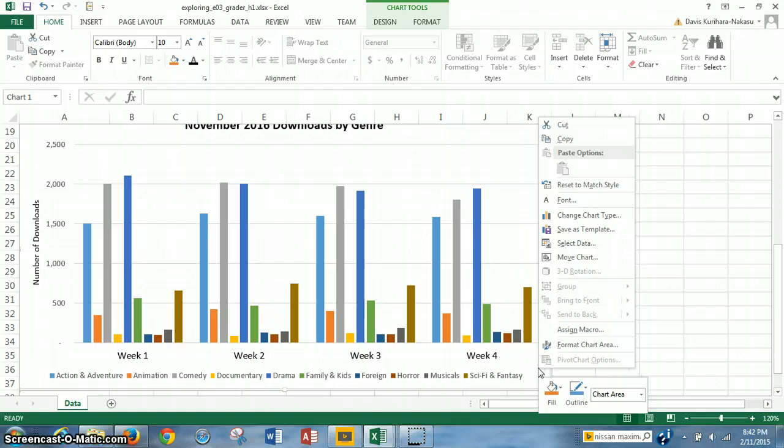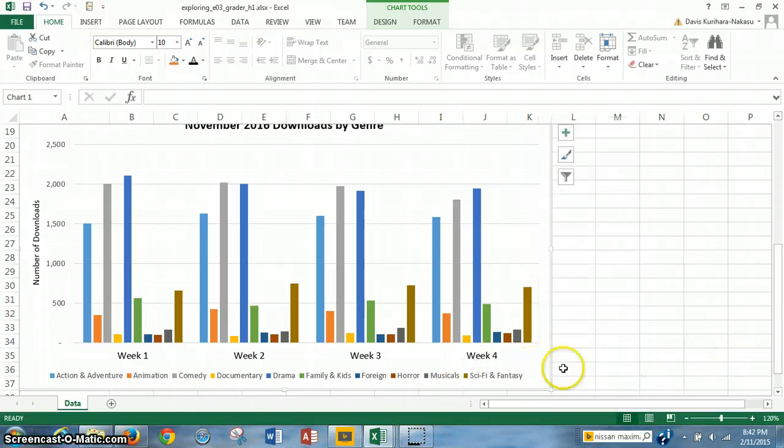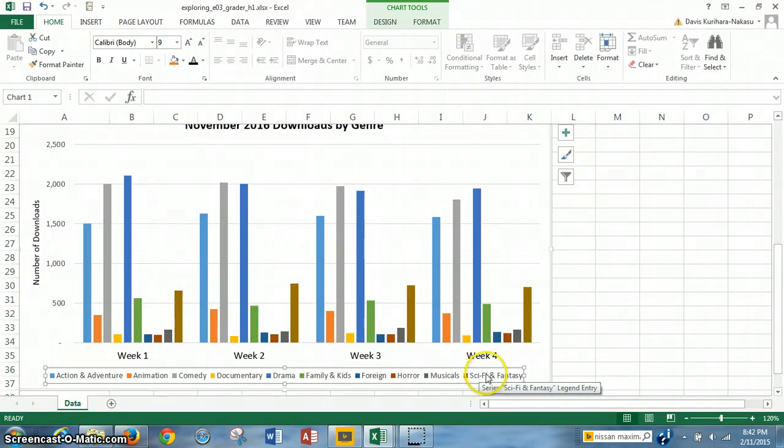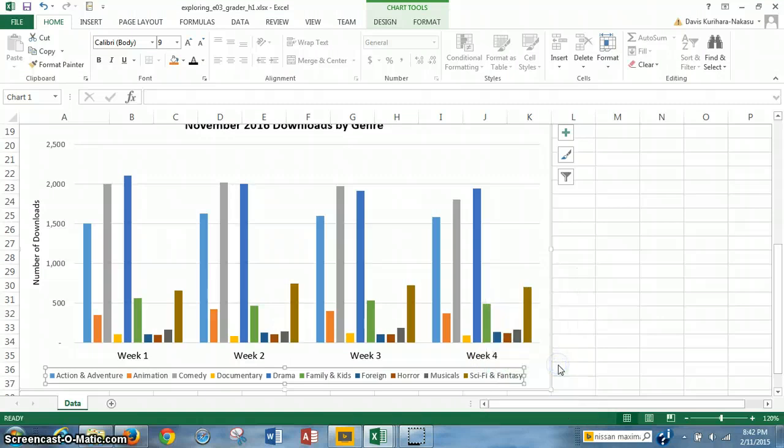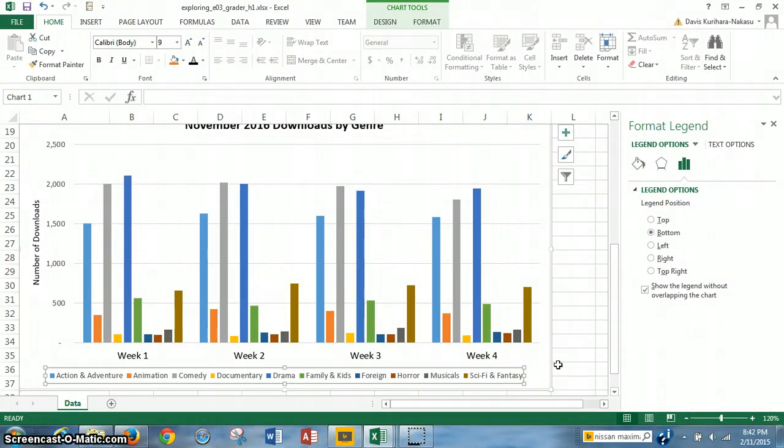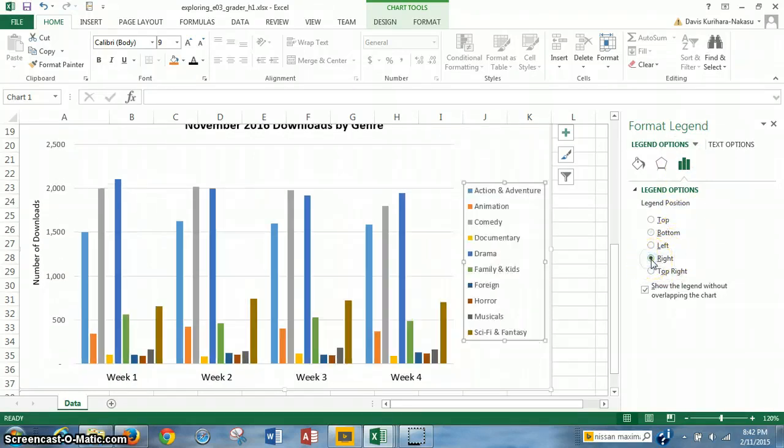Oh, my mistake. Instead of focusing on the whole chart, you want to focus just on the legend. So we click somewhere on the legend, and you can see the legend is sort of emphasized, the box around the legend opens. All you do is you right-click that and find Format Legend, and you click on that. Okay, and then this is the group that we want, Legend Options. So it says to move the legend to the right side. Right now it's on the bottom, but we want to move it to the right. So we just click here, and as you can see, it moves it from the bottom to the right.